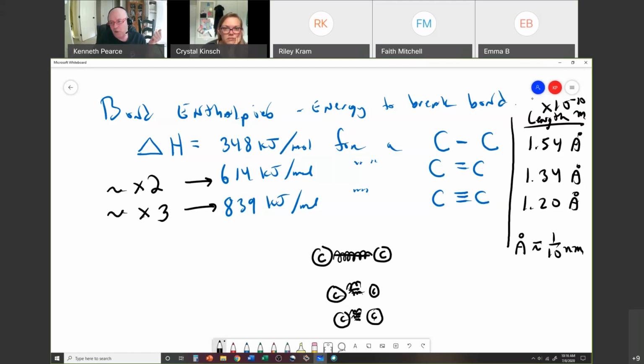All right, the bond length here for a triple bond is not 1/3 the bond length of a single bond. Okay, so the only thing that's increasing by factors of 3 for a triple bond is the bond energy. How much energy does it take to break that triple bond? Okay, that goes about 3 times as much. As far as bond length, it's just a smidgen shorter. It's measurable. 1.5 versus 1.2, you can measure that, but it's just a little bit shorter. Okay, but they do get shorter.